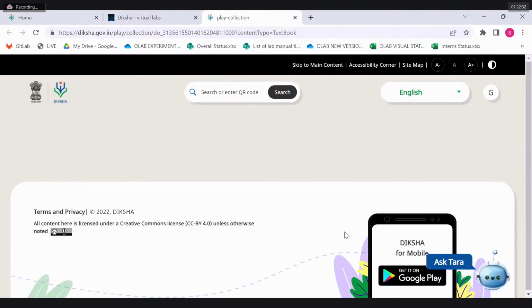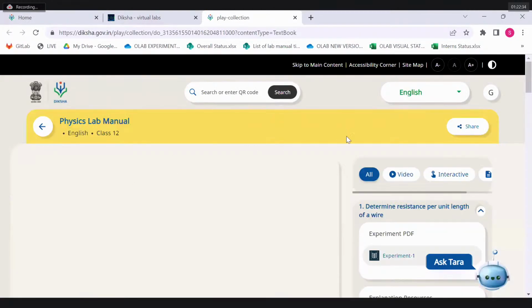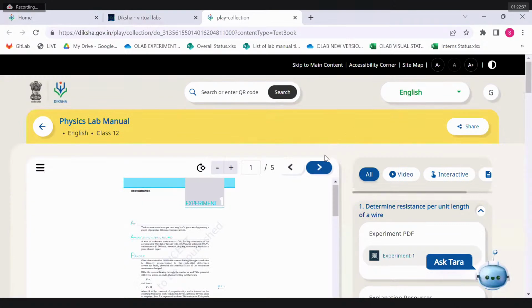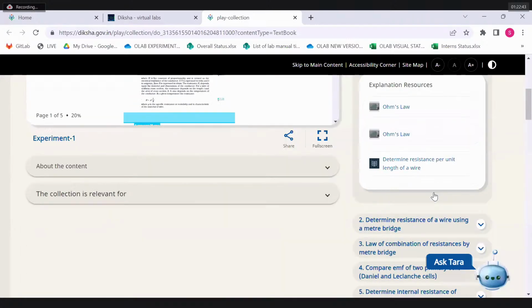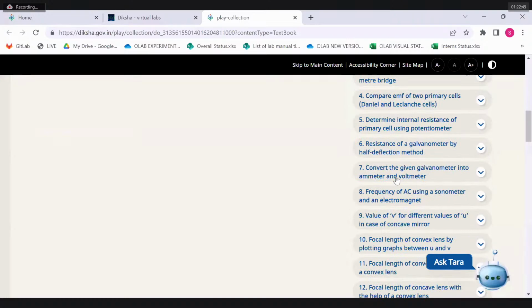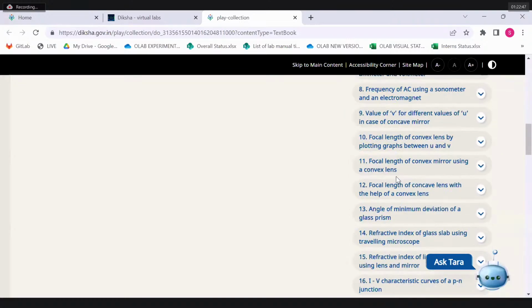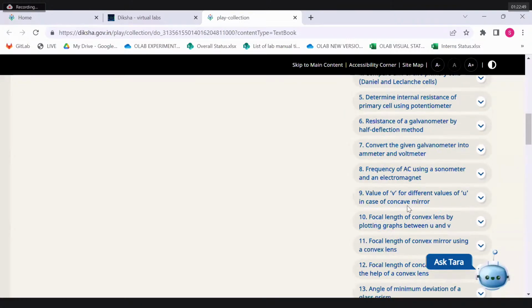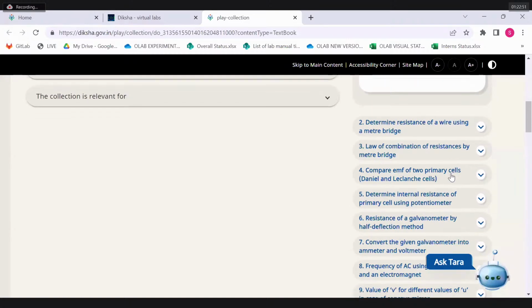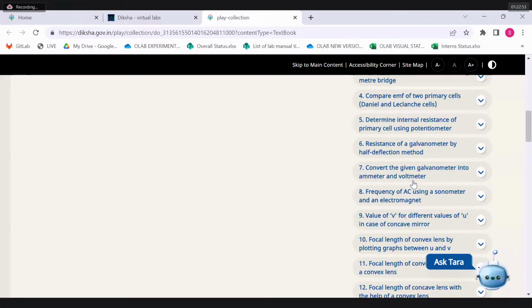This will direct you to the physics experiment page for class 12 on the Diksha portal. On the right side, the experiments are listed. I'll be demonstrating the experiment to convert the given galvanometer into ammeter and voltmeter.